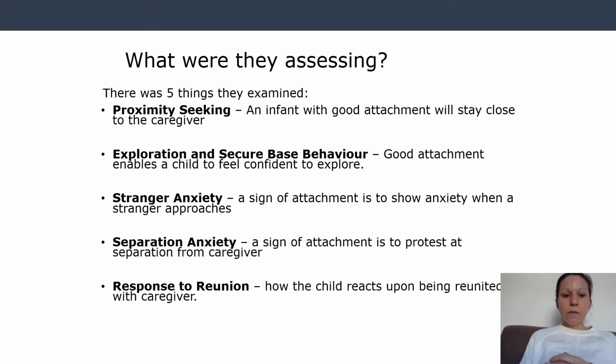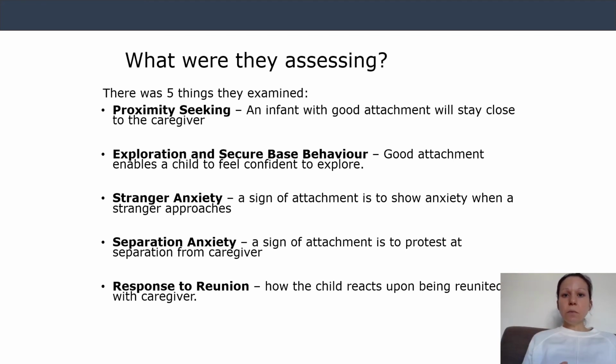Because when Ainsworth and all of the other people that have used Ainsworth's exact same observational study, because it's been replicated many, many times since, there were things that they were looking out for. As psychologists, when we observe any human behaviour, we have to have a very clear idea of what we're looking for. We talk about having a coding sheet, which is just a sheet of paper where we've identified our behavioural categories, things that we expect and we're looking to see. And we just do it almost as a tally.